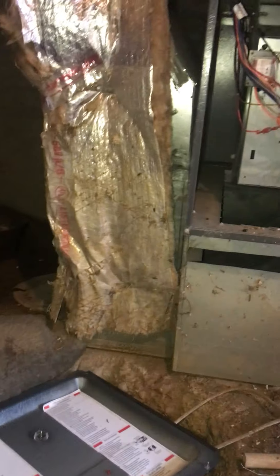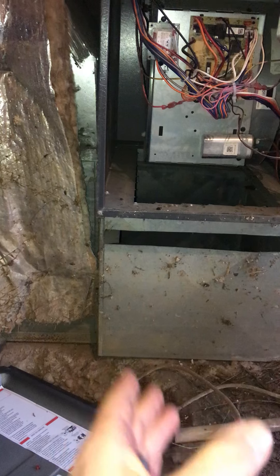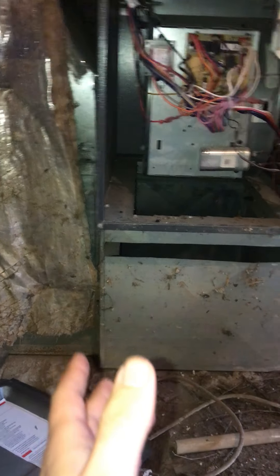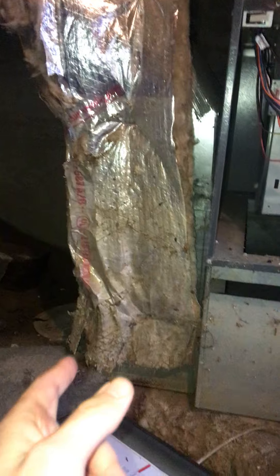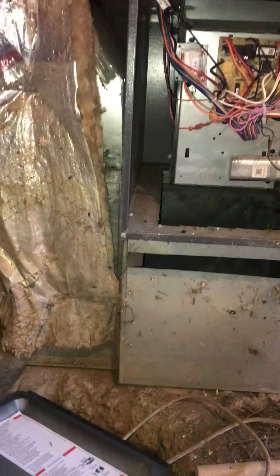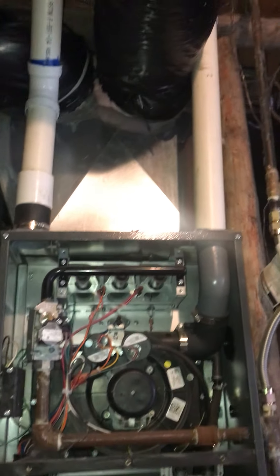I'm pretty sure the base cam will work. I'm also thinking we might need to have it up on cinder blocks — kind of like how the water heater is set up — so that it isn't damaged by water. We've got roughly a 10 by 20 cold air return drop on the left side, and 2-inch PVC running straight up and out for the exhaust as well as fresh air, which you can see all the way through until they exit the house.